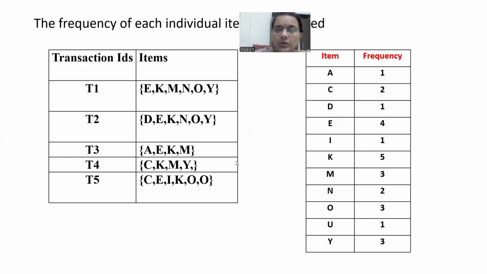Now note the main important point. Here you can see O. How many times is O here? 1, 2, 3, 4. But we will not write 4. If an item repeats within the same transaction ID, we can't count it again. We have to count it only in other IDs. So here we write only 3. Okay, it's clear, I think. Like that we write all of them. This is called the frequency table.